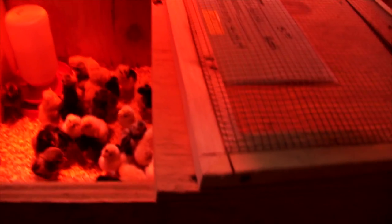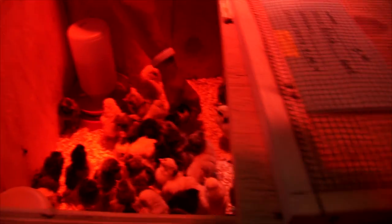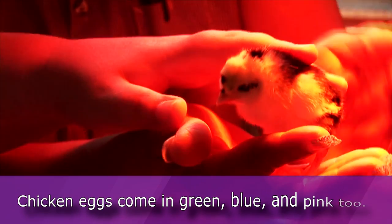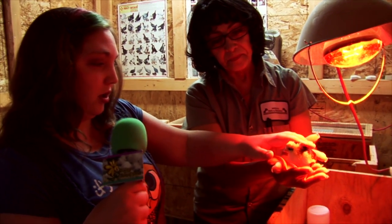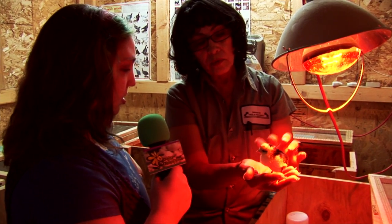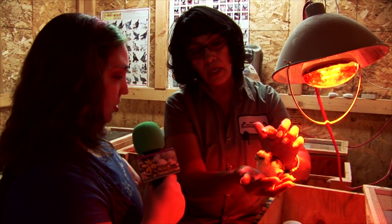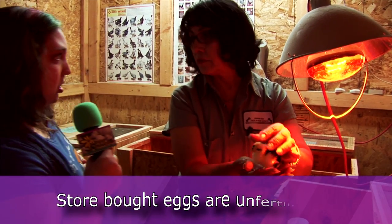A day old? Wow, did you know that, kid? Yeah, these guys are called Polish. It's a baby hen. It's going to be a hen, isn't it? They call it a top hat. It's a Polish. It has a pompadour on its head. How can you tell the difference between a pullet and a cockerel? Well, when they grow, he's going to grow a comb here, and the hen doesn't grow one.